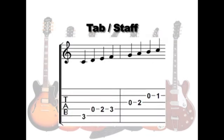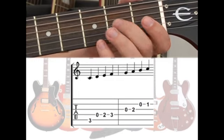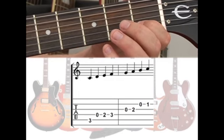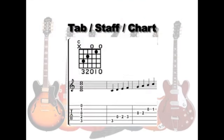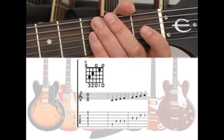Most guitar music uses both tablature and staff notation, which allows you to choose which method of reading you would like to use. Some guitar music uses all three methods. In this example, you can choose between the note chart, standard notation, and tab. All three methods indicate the same chord.